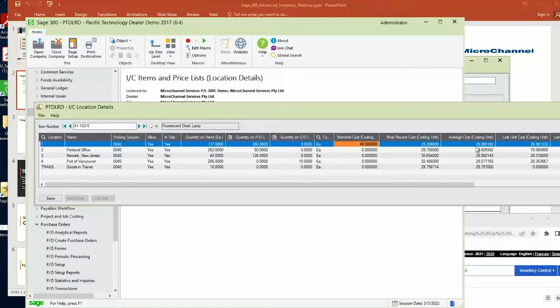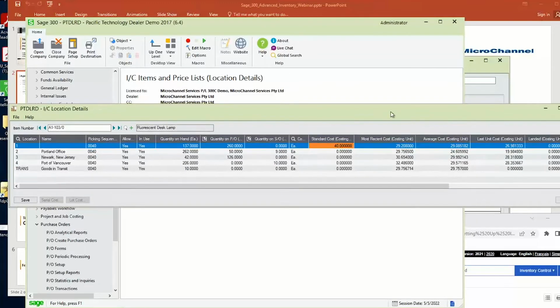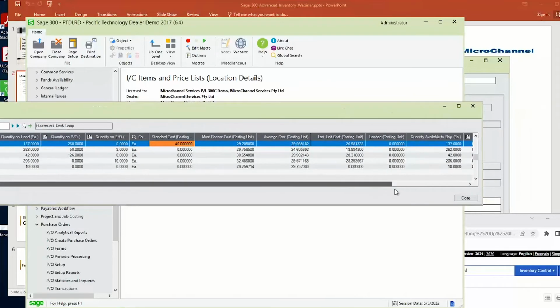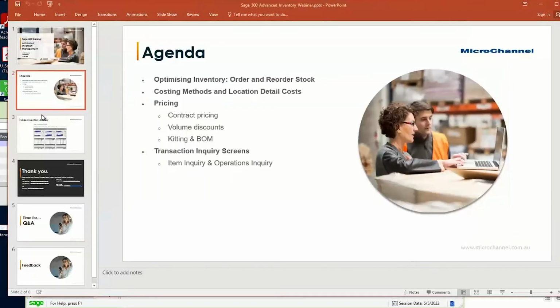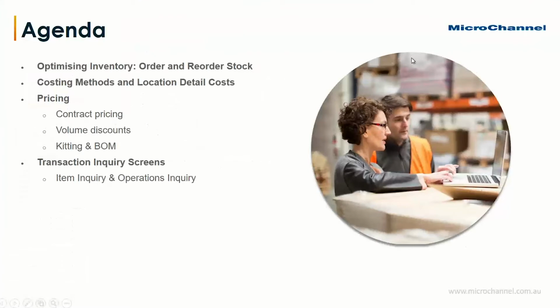And you can use it to keep a handle on wild average costs, because as we know, it goes to the wrong location, it's the wrong item, someone punched in the wrong number. There was an issue with the PO and it was overcosted and we had to get a refund or whatever. So all of the average costings may move around and not be as accurate as you want. So you can use this to help you manage that. That's where it lands for us. Okay, all right. Moving on. I do tend to get excited by that. I'll move on to pricing now.